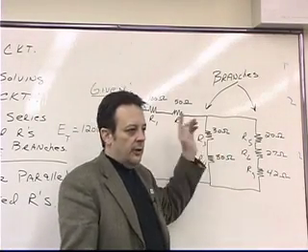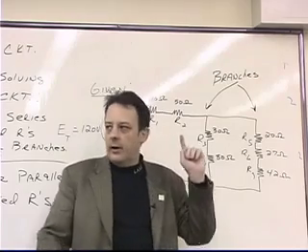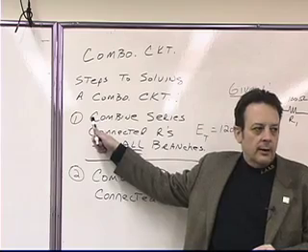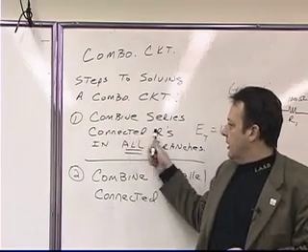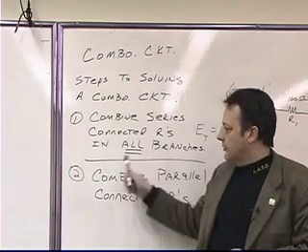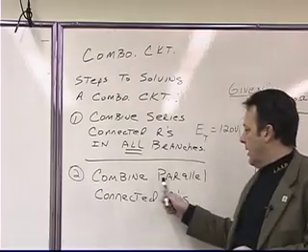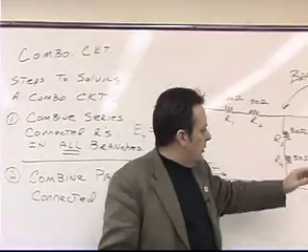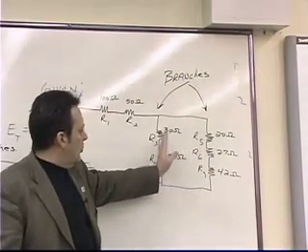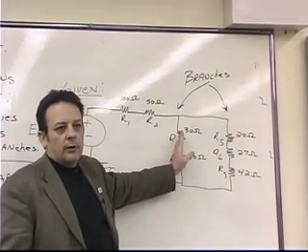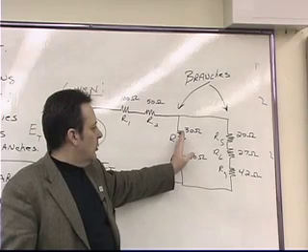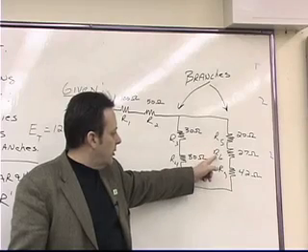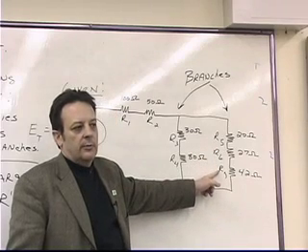So in other words, if we went through the two steps that I'd indicated over here, combining the series connected resistors in all branches, and secondarily combining the parallel connected resistors, okay, then we would ultimately end up with one resistor over here. And that one resistor would represent the effect of R3, R4, R5, R6, and R7. Can everybody see that?